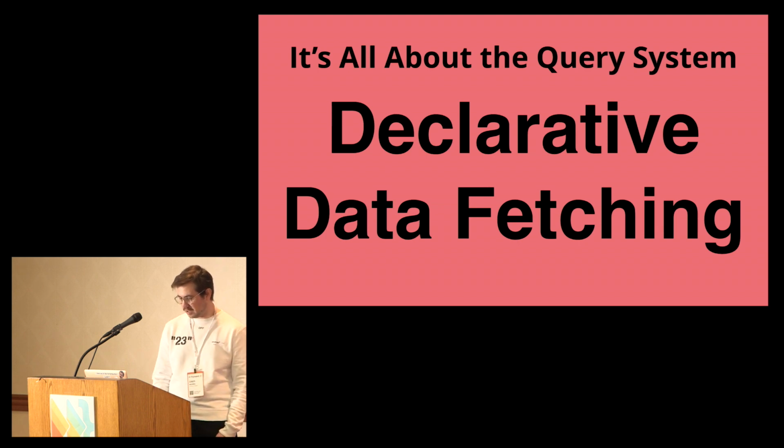So you get declarative data fetching, which is, again, you say, I want this. I want the person, and I want his name, or her name, or their name, and I want where they were born. You don't care about their birthday or any of the other data that is stored about them. You just want those two things, and you say you want those two things, and you get those two things.